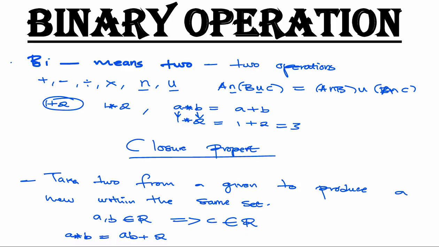Then you have been asked to show if the closure property has been satisfied there. So what you are going to do, on set of real numbers, has it been satisfied on the set of real numbers? What you are going to do is very simple. You know that real numbers run from negative infinity all the way to positive infinity. You can take any two numbers within here, and it is very important we use numbers which are not going to confuse us when we start computing here.